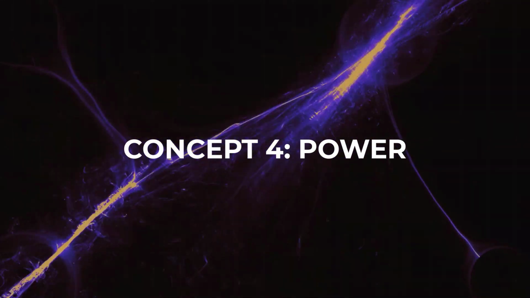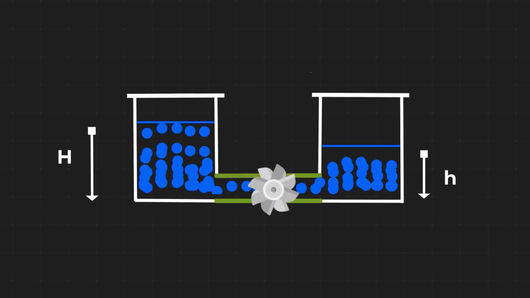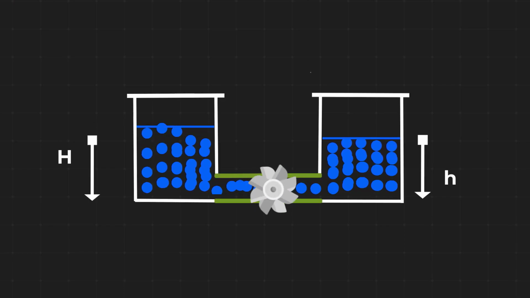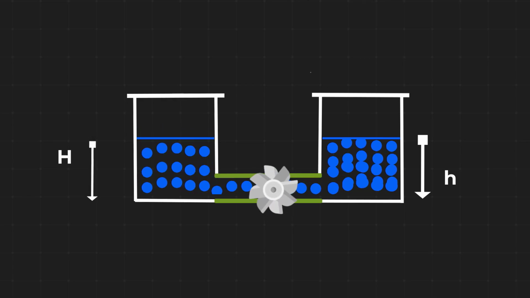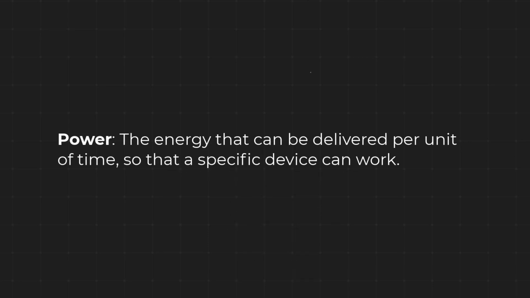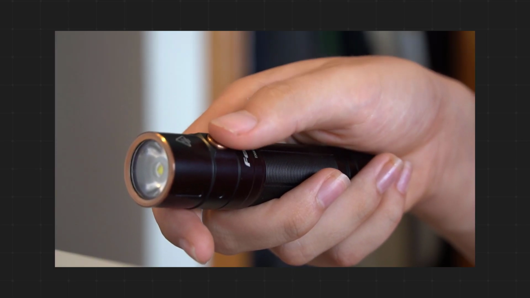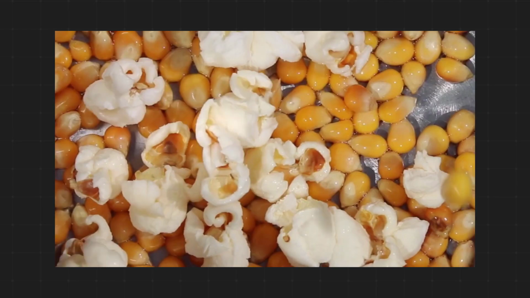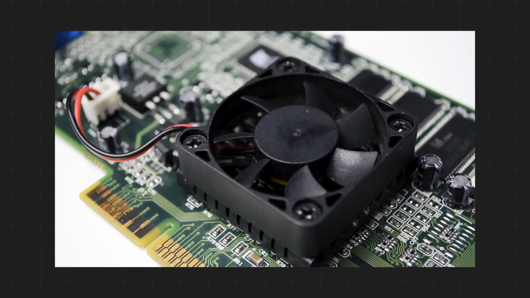Concept number 4, power. My keyword to explain power is ability. In the water analogy, we can think about the water flow moving a turbine for a certain time until the 2 containers have the same levels, and the water stops. In electricity, power is the ability the current produced by a voltage possesses to do work for a certain time. This means how much energy can be delivered in a given time. The work can be, for example, turning a light on, making an oven dissipate heat, or even moving a motor.